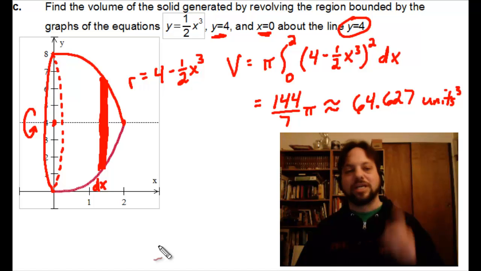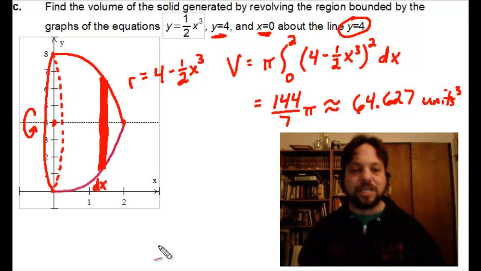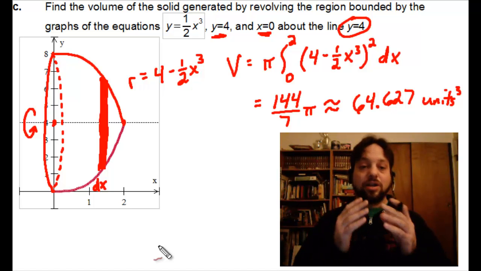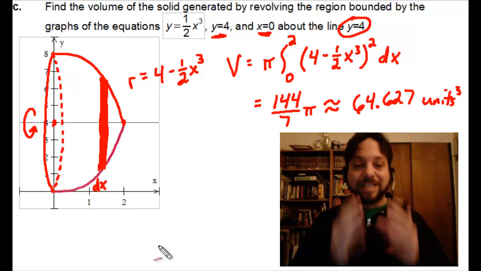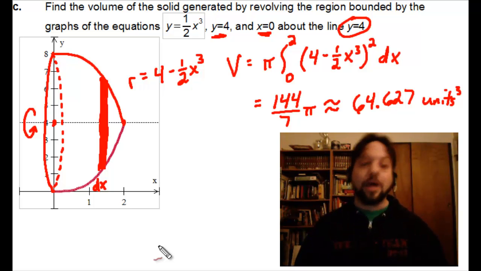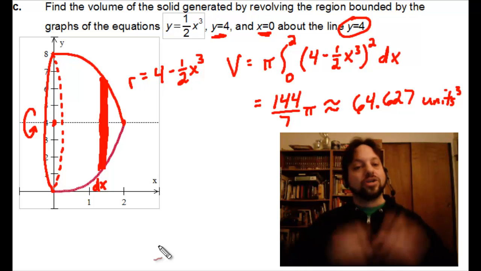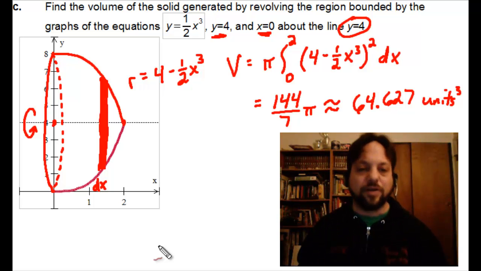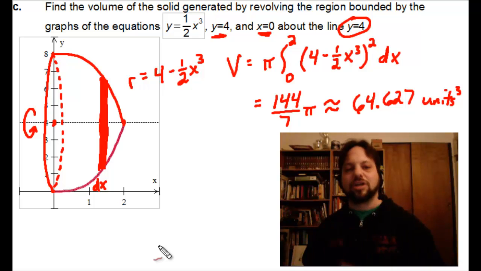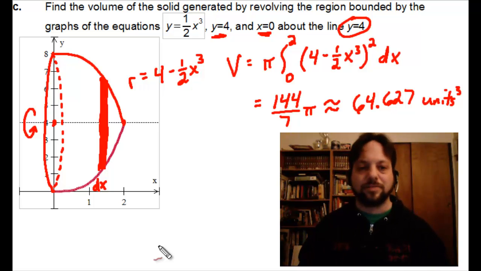That was pretty sweet. And that will set us up for example D, in which case, not only are we rotating around somewhere that's not an X or Y axis, but there's a hole in the middle as well. So this will kind of bring all of it together in a very beautiful way. Let's take a look at example D.